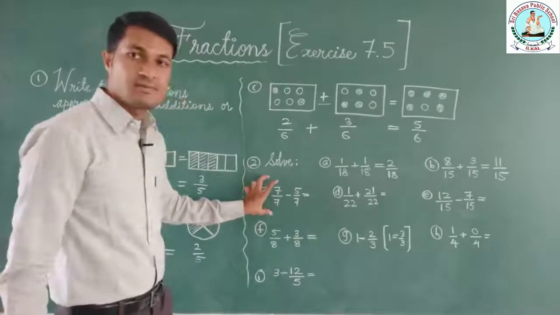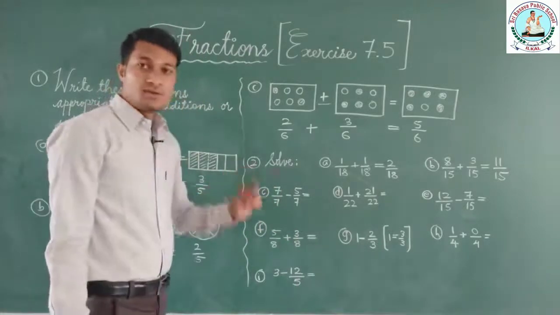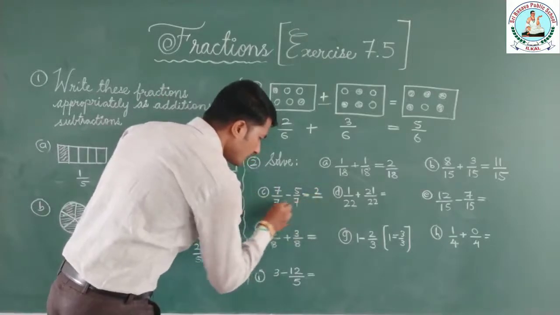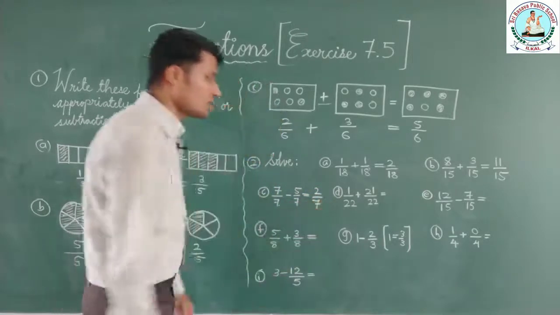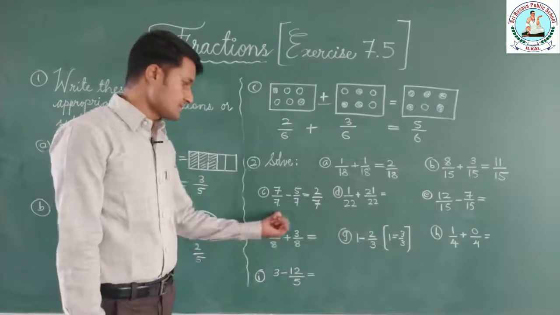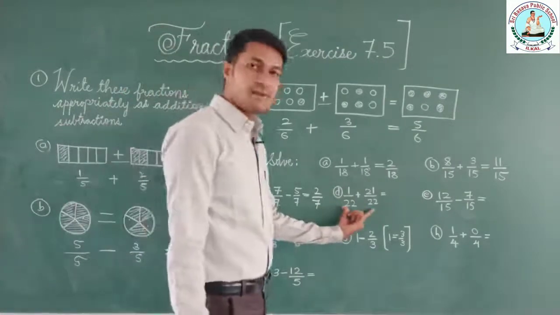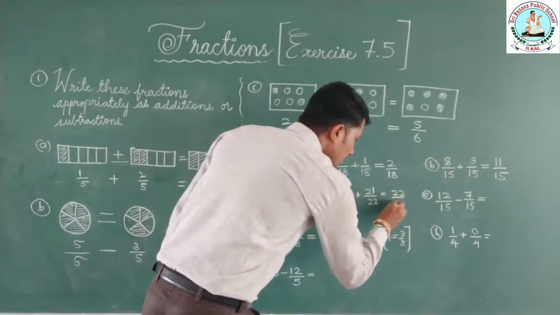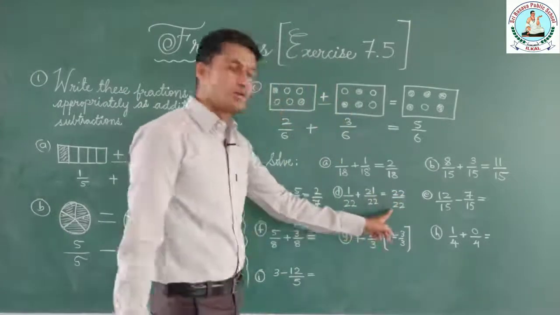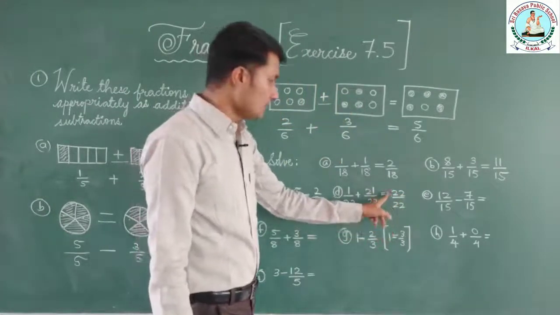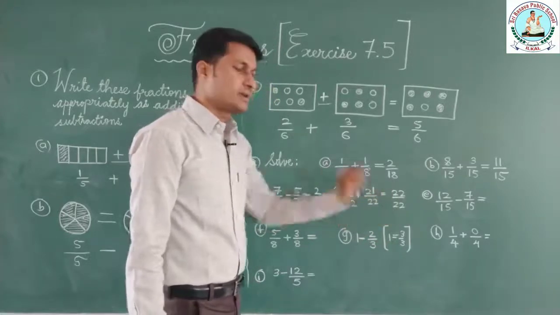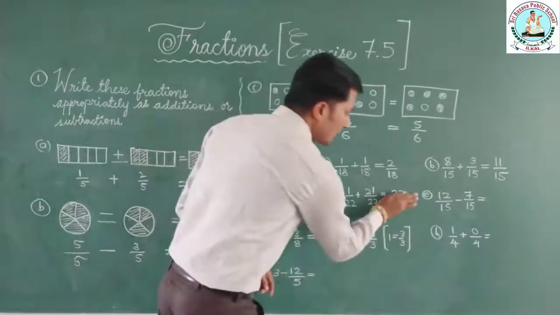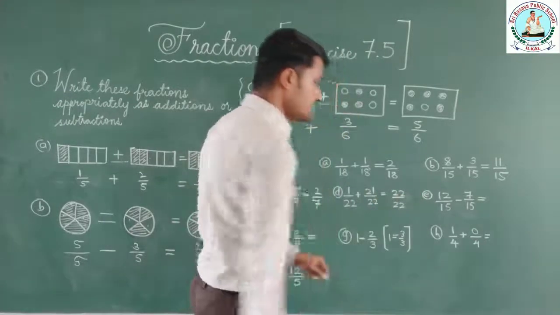Let's go for this. It is subtraction of like fractions. So subtract the smaller number from the bigger number. 7 minus 5 will be 2, and write only one denominator as the common denominator. So 2 by 7 is the answer. Come to this, it is addition of like fractions. Just 21 plus 1 will be 22, and 22 divided by 22 because this is the common denominator and this is the sum of 21 and 1. So 22 by 22, you can write as 1 or else you can leave it as it is.